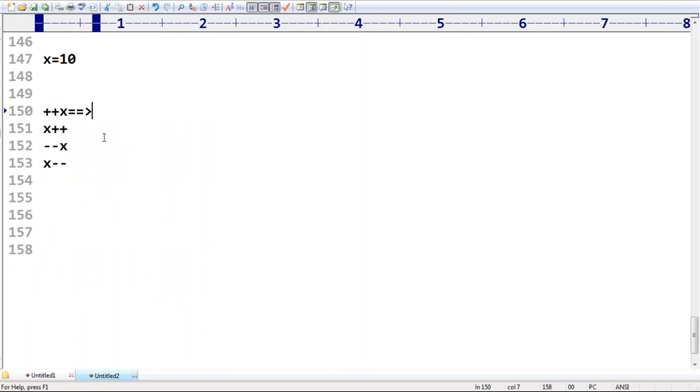Internally, what is happening is plus of plus of the x value. x is 10, so you are specifying plus 10. It is treated as a sign only. If you want, you can take three pluses also, which is valid. It means it is a positive number. That's all you are telling. Beyond that, performing increment or decrement is not allowed.